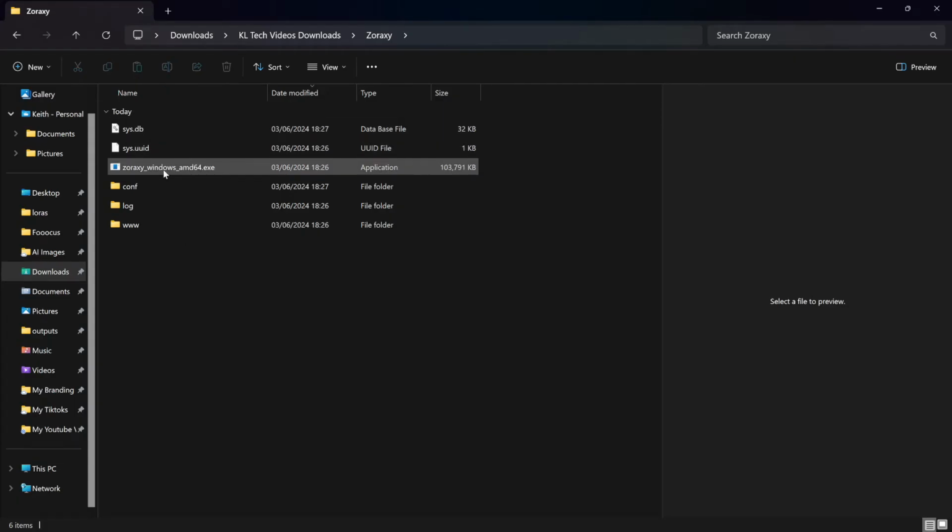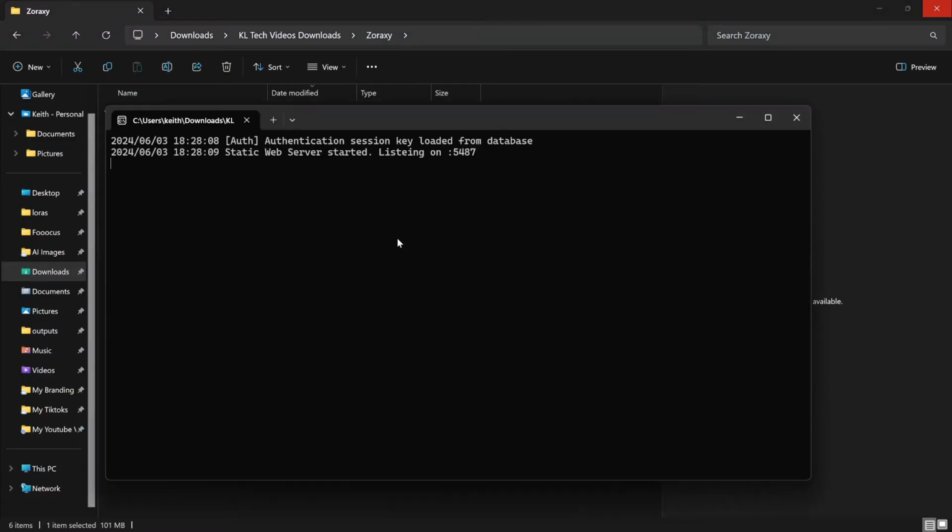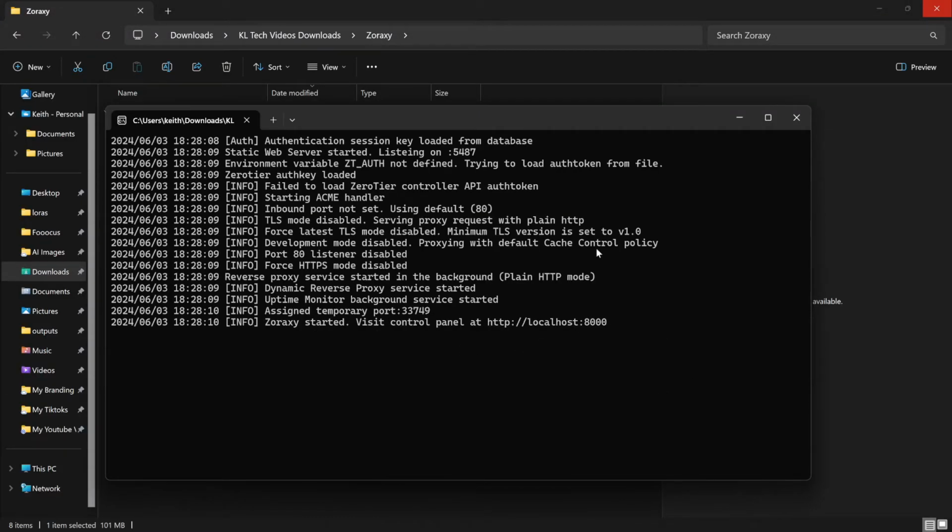I always recommend when you install things like reverse proxies and you're running your home lab servers, run them from the least admin level. So don't put it on an administrator level. Run it as a standard user, something with limited system access, because should this ever get compromised, it limits the possible ways and extent of any hacks. So we're going to run this again, but we're going to decline any additional access. So Zoraxy effectively is installed. It was as simple as that.